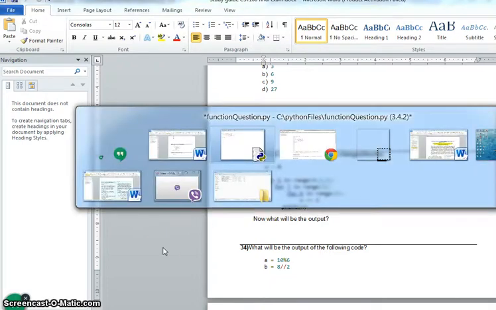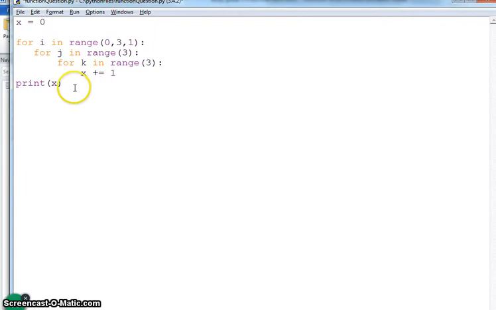the output. So I have this exact code from question 31, where the indentation is next to the outermost for loop. And you can see here I have the for loop range from 0 to 3, and step is 1, and then another nested loop range 3, and another third nested loop range 3.